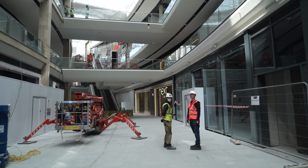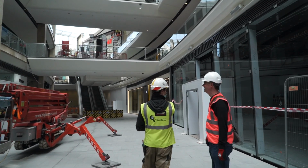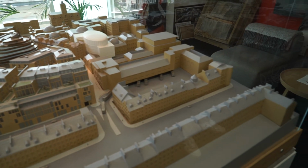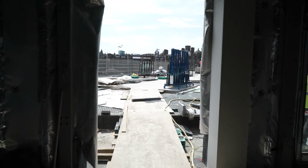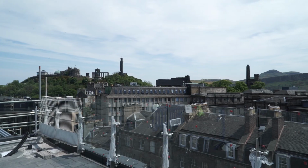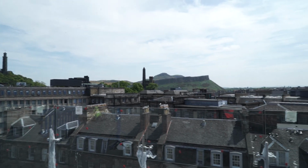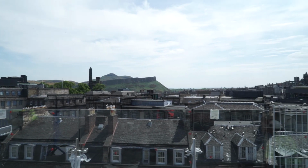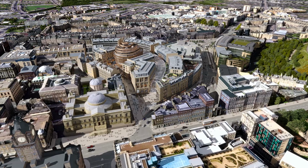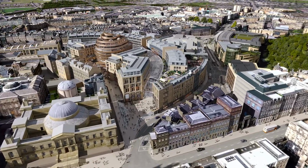In the UK there are 3 cities, of which Edinburgh is obviously one of those. And you then look for the opportunities in the variety of sectors as to where you might want to go. This came up, bought the 2 parts of the site independently and brought them together for the first time since they were first built originally, and that enabled us to get an investment improvement just from buying the 2 aspects and bringing them together.